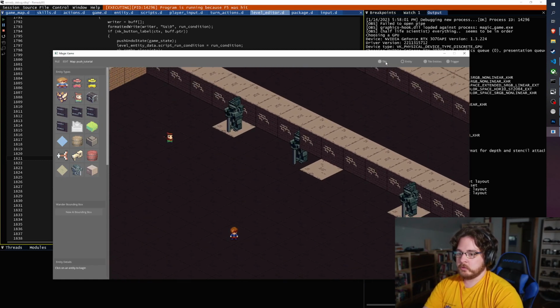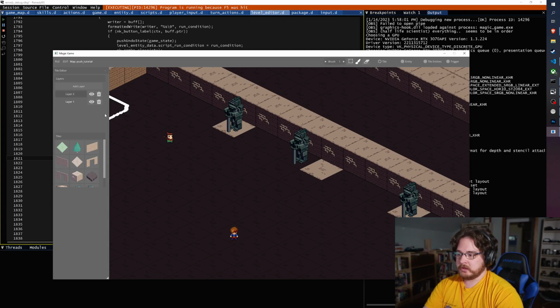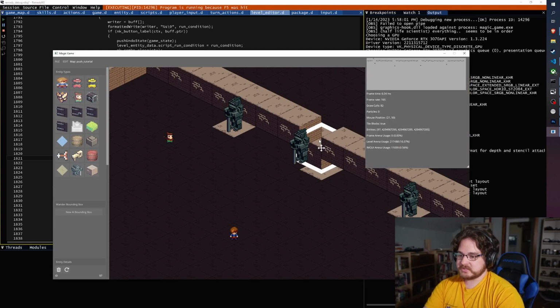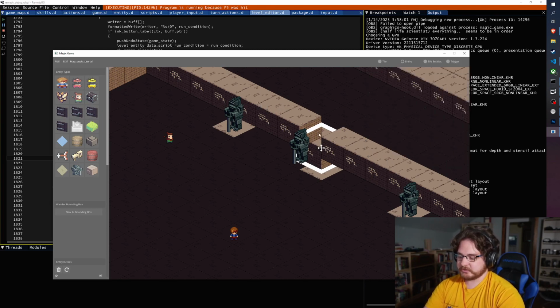Okay, so we're going to come over here. We're going to file layer 2, eraser, delete this, come back to entity, put this down, put this, ooh. Is it just because the X and Y offset aren't set properly?